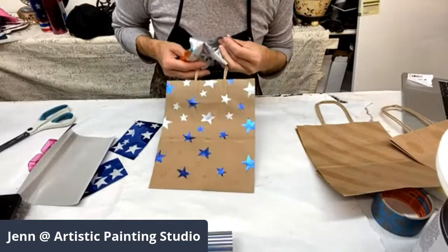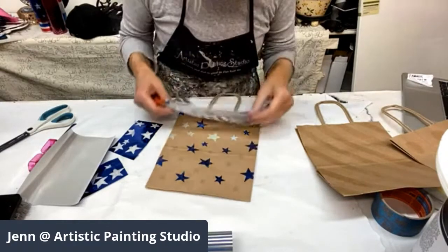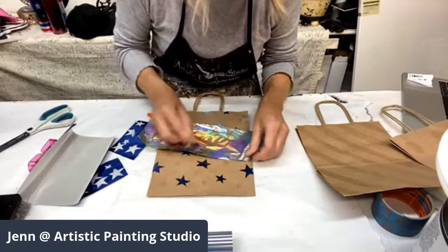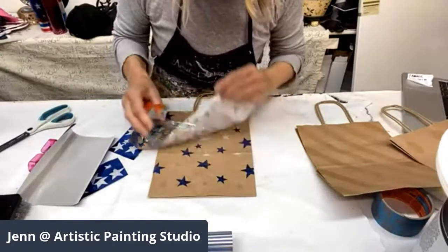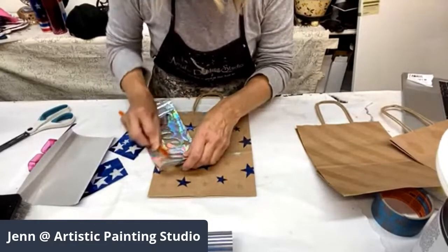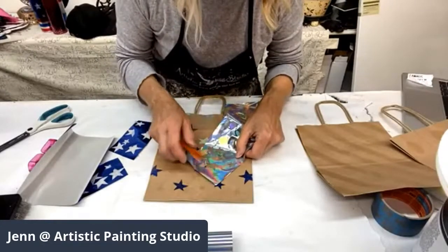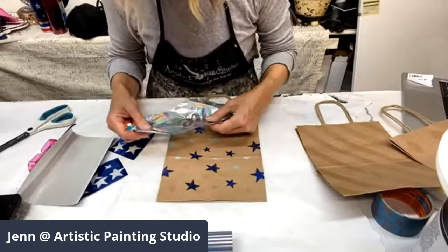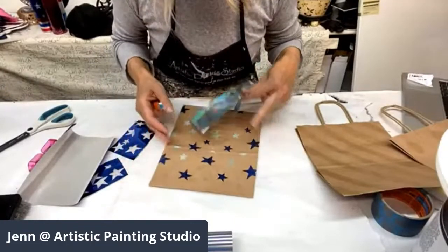Oh my gosh, you guys, look how fun this is coming out. Oh, that is super cute for a simple little project. But if you have kiddos at home and you're looking for a fun craft to do with them, or grandkiddos, this would be so great. This is a very doable project for a young kid, and they could do something that makes them feel so cool, that they did this on their own with just a little bit of help. But what a fun afternoon.